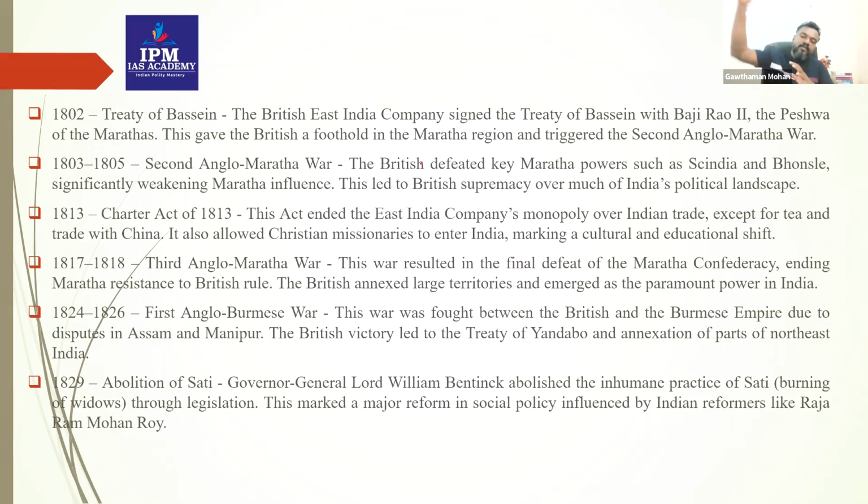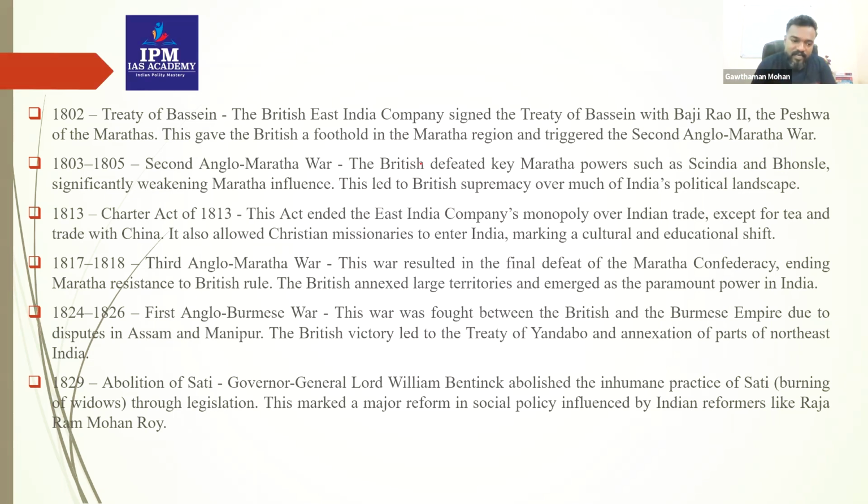Now they are extending their authority, extending their territory. So the Anglo-Burmese War, you know about Myanmar. Myanmar is on the eastern side of India. This war was fought between the British and the Burmese Empire due to disputes in Assam and Manipur. The British victory led to the Treaty of Yandabo and annexation of parts of northeast India. Very important. Myanmar is the new name for Burma. So Burma was defeated by the Britishers, and they got the northeastern region under their control.